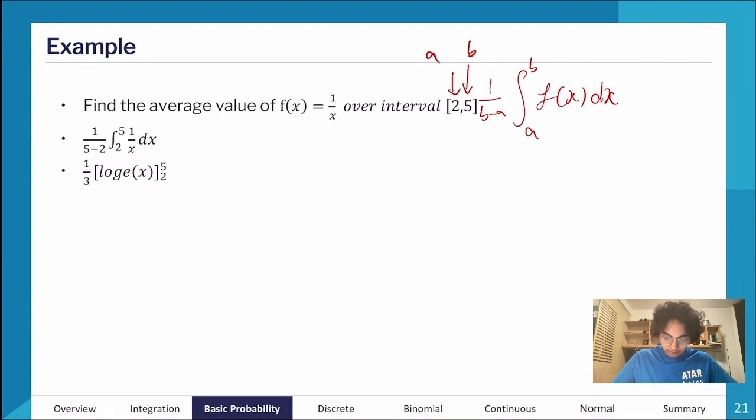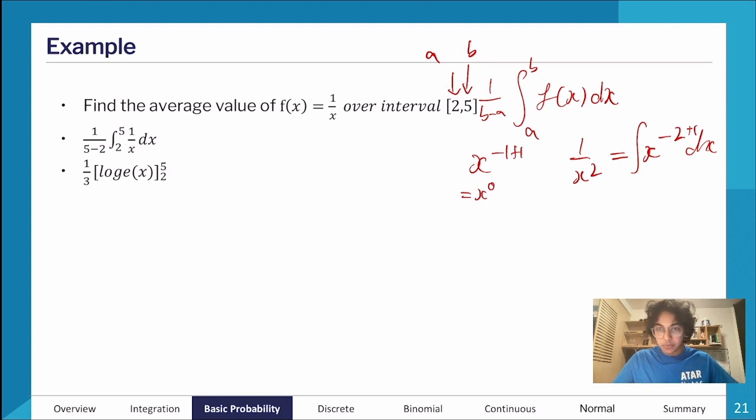you can't just integrate it like this. You can't integrate it as if you were integrating x to the power negative 1, and you can't integrate it like a polynomial. If you have 1 over x squared, you can convert that to x to the power negative 2 and then integrate it like a polynomial, because you add 1 and divide by the resultant, which in this case would be negative 1. But with this, if you add 1, this is just x to the power 0, and you can't divide by 0.